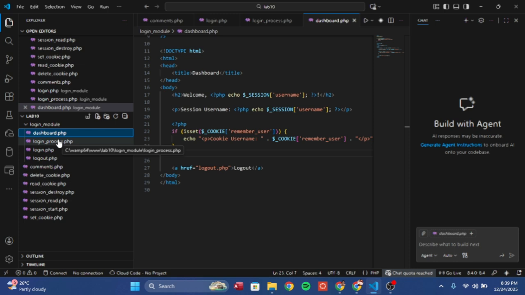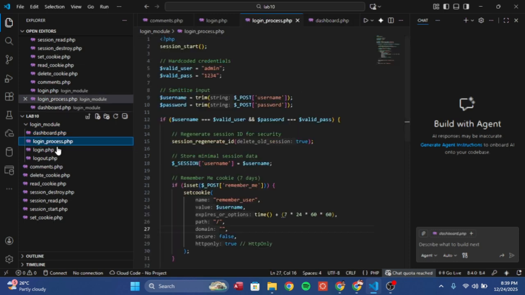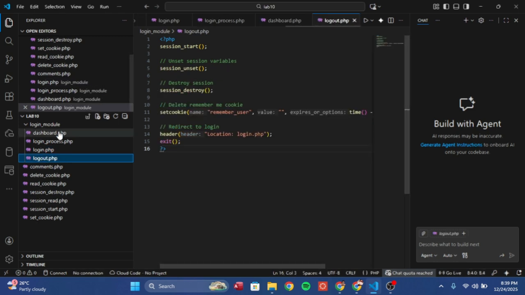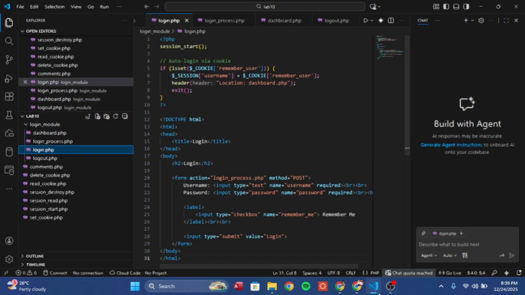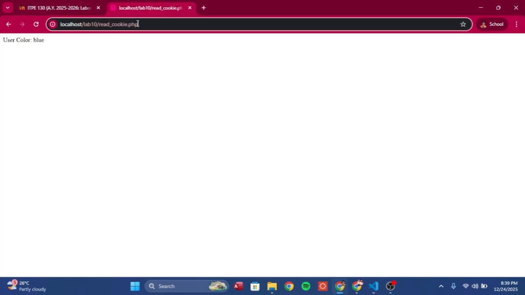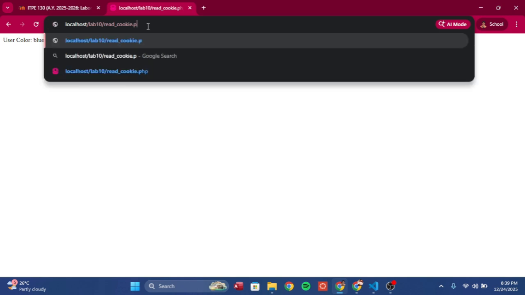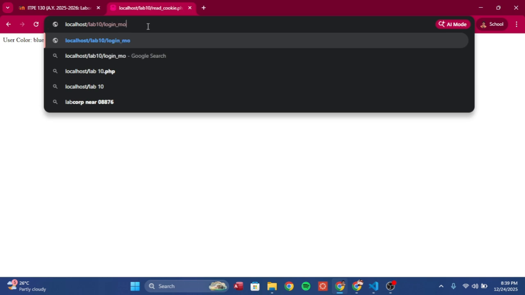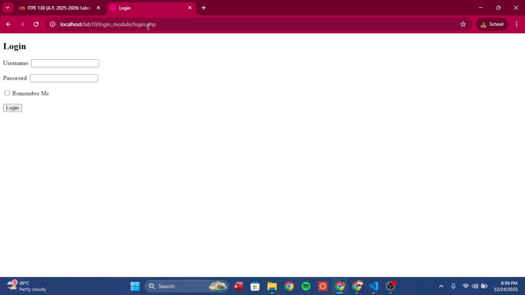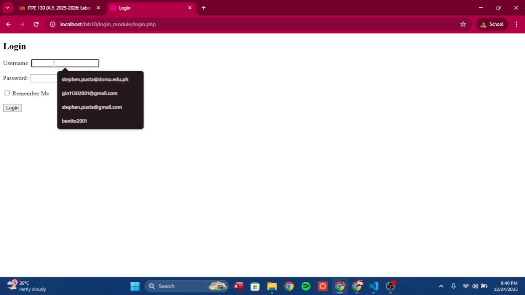I put a folder here which is the login module, and its contents are dashboard, login process, login, and logout. First we're going to open login.php.